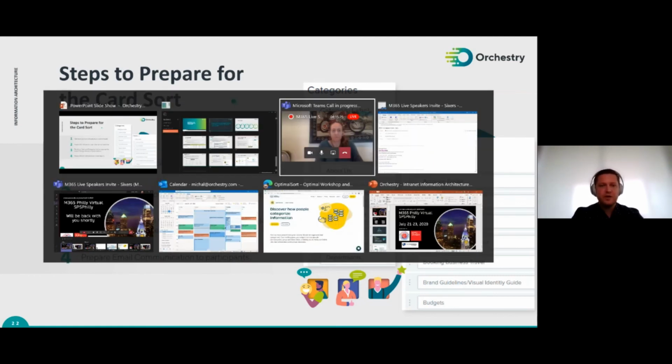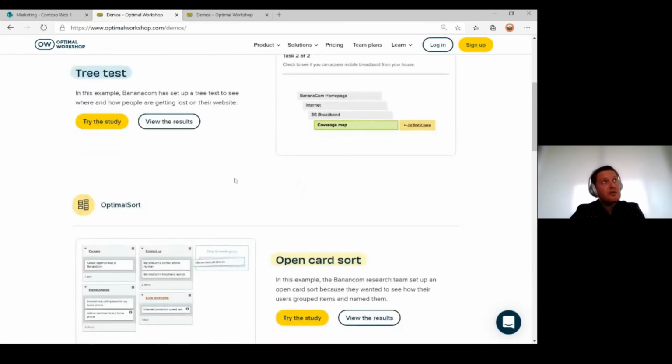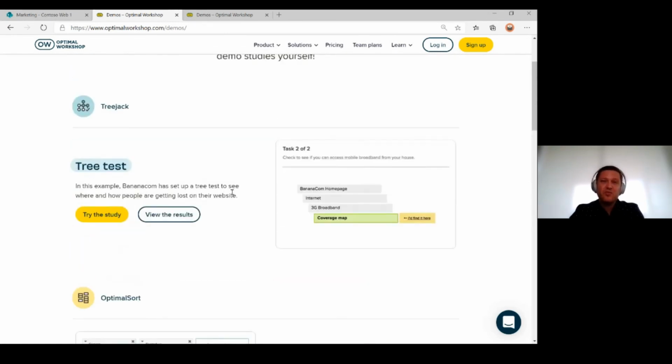So the way that this looks from the perspective of tools, there's a number of different tools that you can use. We use one called Optimal Workshop. This tool for us has been really successful. It's not particularly expensive. We've found it's really robust. Just so you know, the largest card sort exercise that we have ever run, we got 47,000 responses, right? The organization was close to 220,000 people, but that gives us a lot of data, right? It's not just the intranet team, and you could have 20 super smart people within a room. We might come up with a structure that we think is great, but it might not work. But this is the first step to doing this.